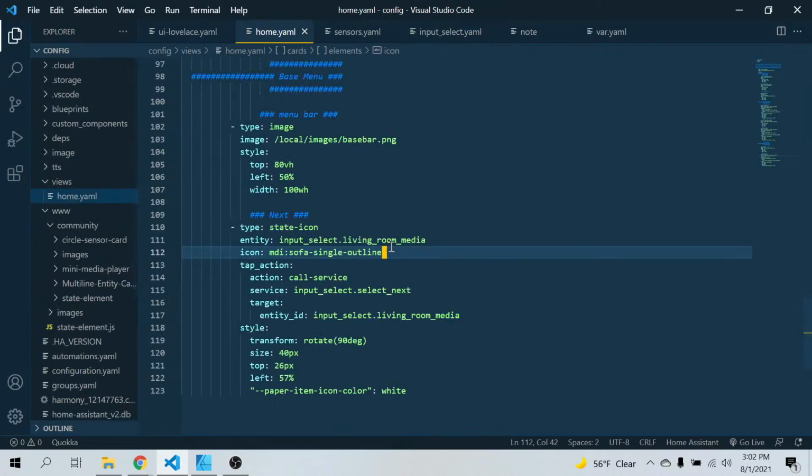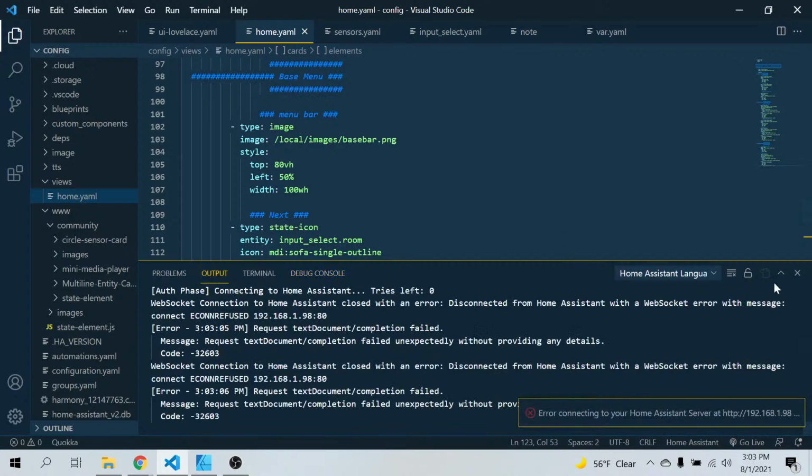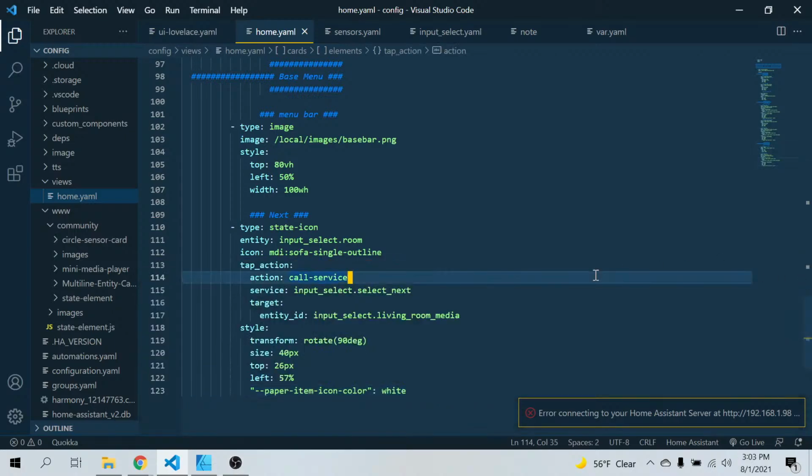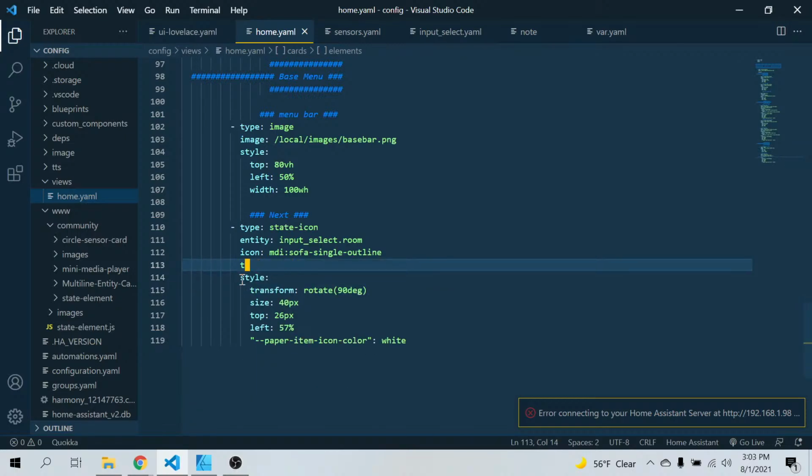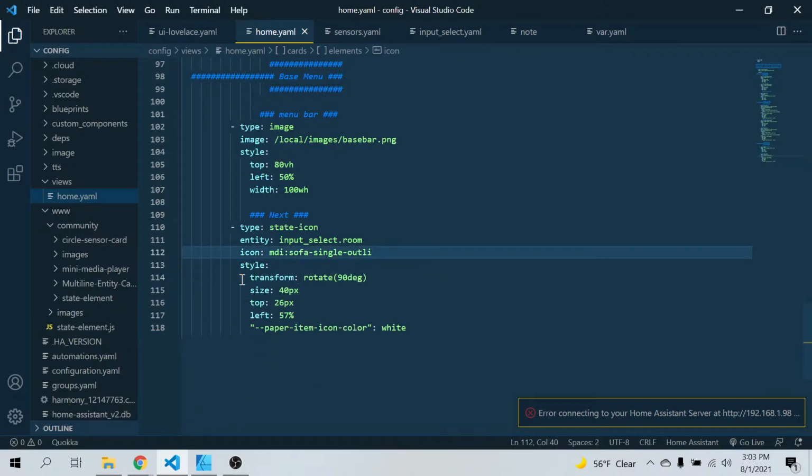We'll go back home and drop it there. So on this, what I actually want my tap action to be. Looks like I may have done something wrong, so we're just going to take all of that out.